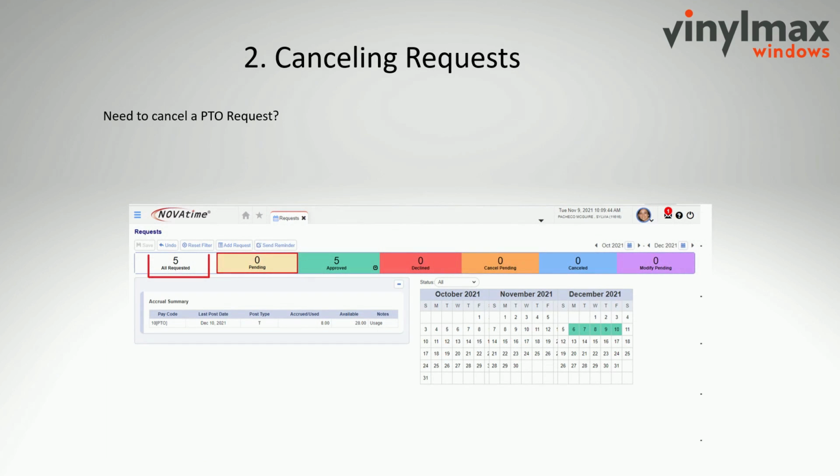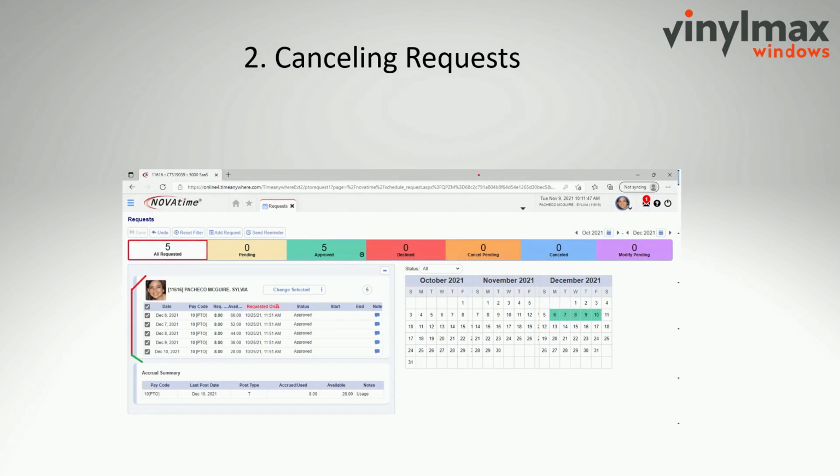Need to cancel your PTO request? Click on Leave Management. Then, click on the All Requested button. On the left-hand side, click on all the checkboxes for the dates that you wish to cancel.